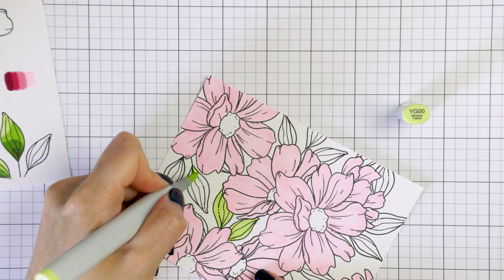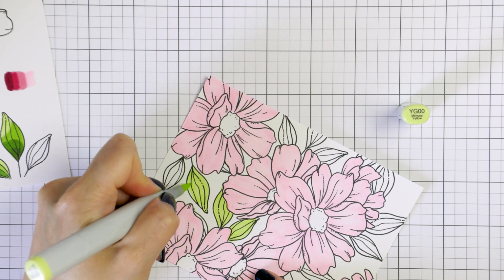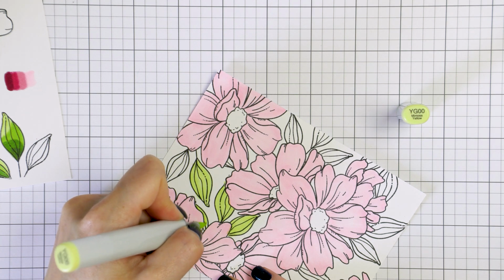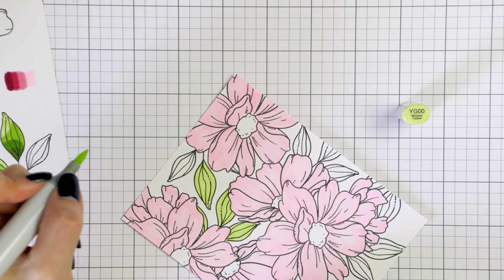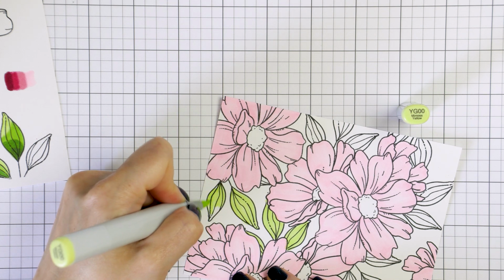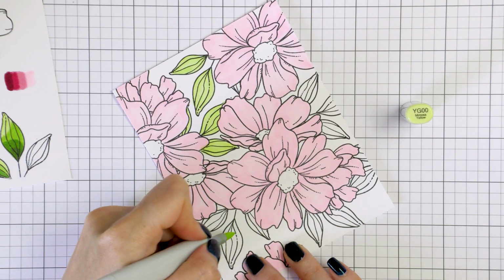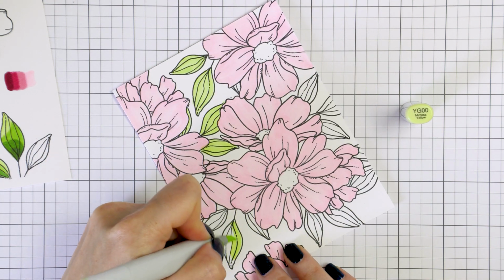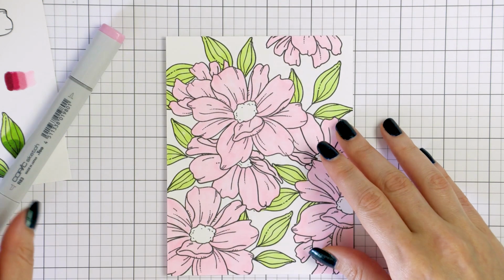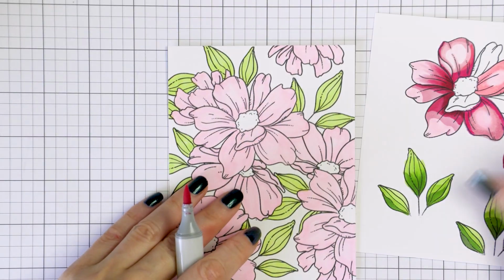Here, we don't want any blending to take place. In fact, it is rather best if the blending does not happen. So color the entire image using your base color and even set it aside for a few seconds or minutes to dry. I'm going to apply my base leaf color next, and for this I'm using the YG00 marker. Again, I'm going to let this color sit and dry on the paper before I add my medium and my dark green to the leaves.